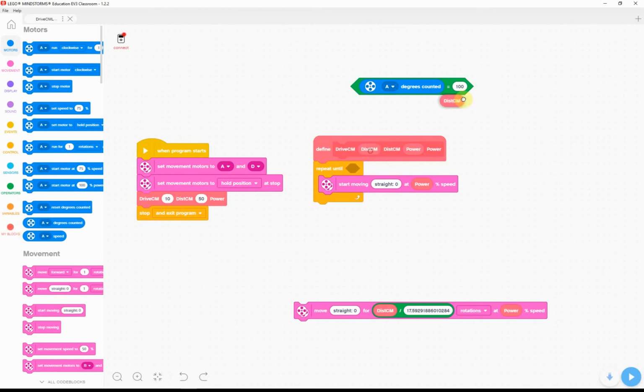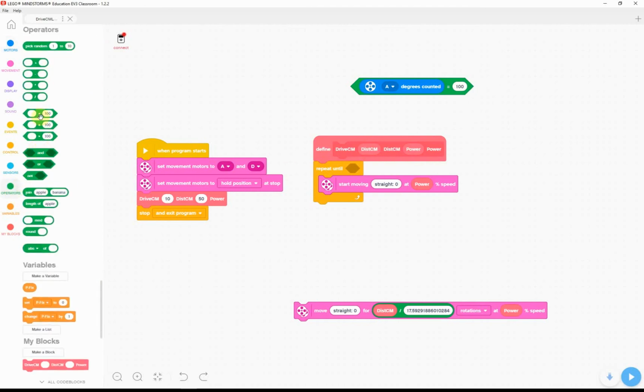Distance in centimeters. Well, we're going to need another operand in here. We need some math here to figure out our total distance. So this is what we just calculated a minute ago, very similar to down here. So it's going to be however many centimeters we had to equal the degree, and times that big old giant number that we just came up with.